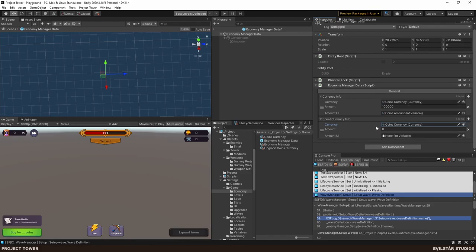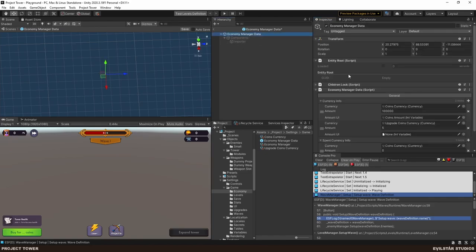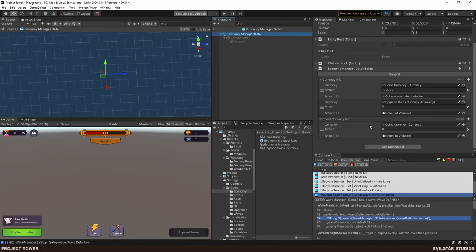So, whenever, let's say I buy a laser, which costs 10 coins, the game is gonna subtract 10 coins from my amount from here, and it's basically gonna add it here. And let's say for example that I also have upgrade coins, let's say I give myself 5 upgrade coins by default. I'm not gonna add it to the spent currency info. Whenever I do anything with the upgrade coins, I'm gonna check if I also have it in the spent currency info. And if I don't have that type of currency defined here, I'm not gonna track it. Because I don't have anywhere to put it, you know.